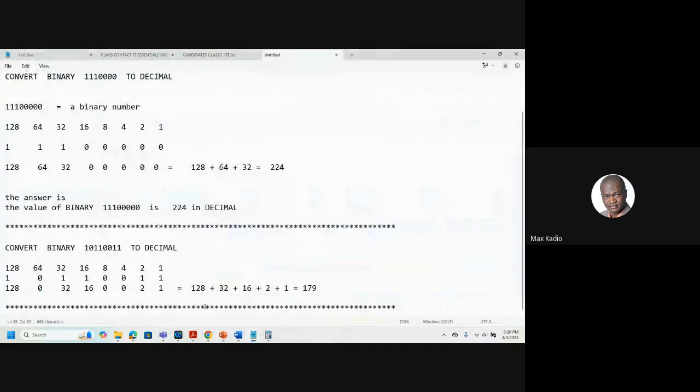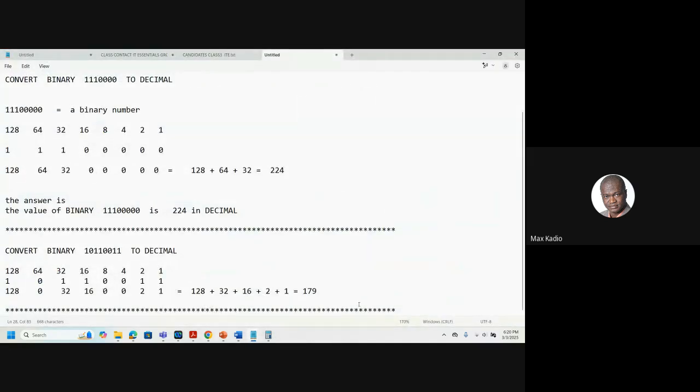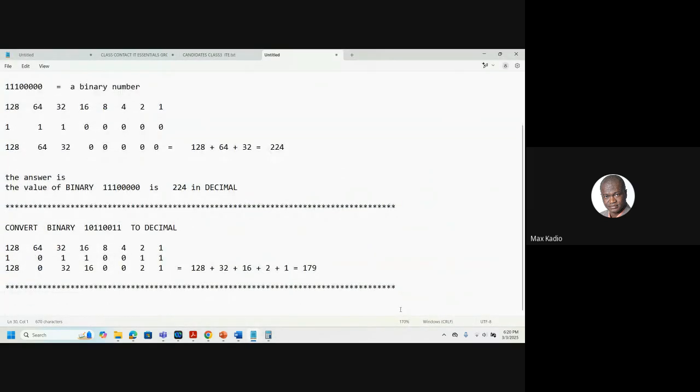Now we're going to do converting decimal to binary. We might be a bit longer today, so if you have a cup of tea or juice, grab it and enjoy, because next week you'll be free, so you'll have a lot of time. Let's say decimal 169, and we need to convert it into binary.